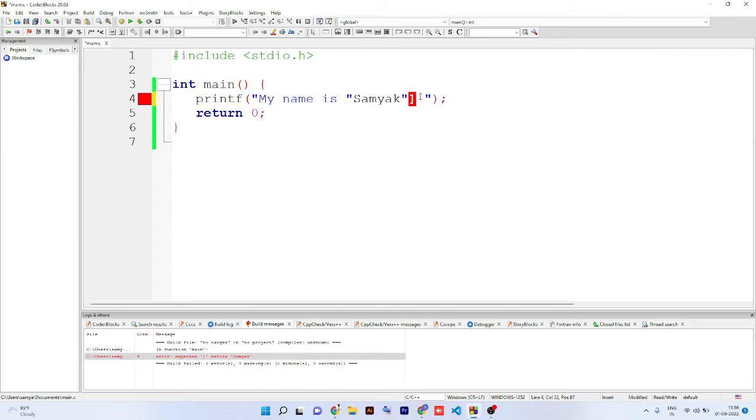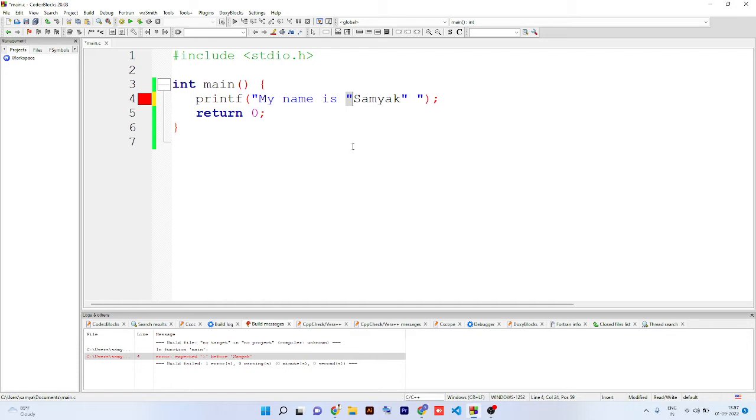Basically what you want is to tell the compiler that this is a double quote, this is also a double quote, but don't treat these two as double quotes. Because if it doesn't treat them as double quotes, it will just print out whatever is there in the two double quotes, this one and this one. So I want to tell the compiler, don't consider these two double quotes, or escape these double quotes. Have you understood what I'm trying to say?